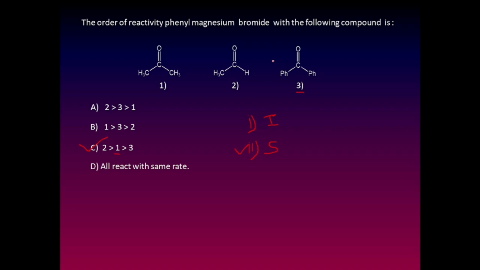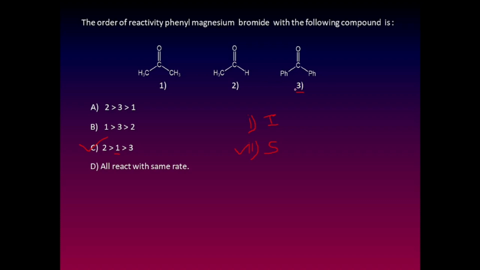Here the phenyl has less plus I effect than these methyl groups. So here you can see 2 methyl groups, so they will make 1 less reactive, and here only 1 methyl group. But here there is no methyl group. So for this you think that the more reactive will be this third option. Why? There is no methyl group.